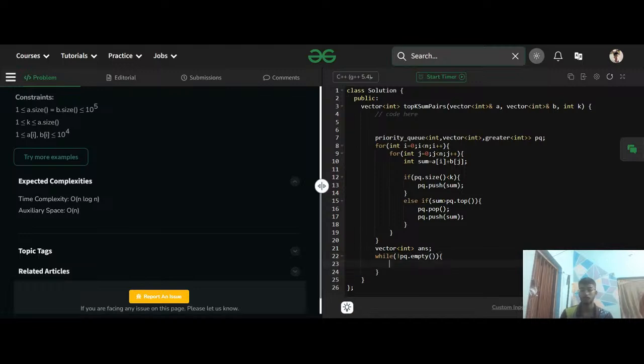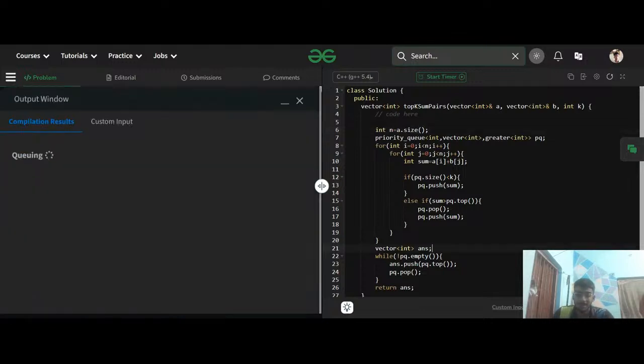Okay, if this is the case, answer dot push pq dot top, and pq dot pop. Great. Return answer. Great. I haven't initialized n. n is equal to a dot size, because the size of both the arrays is the same.